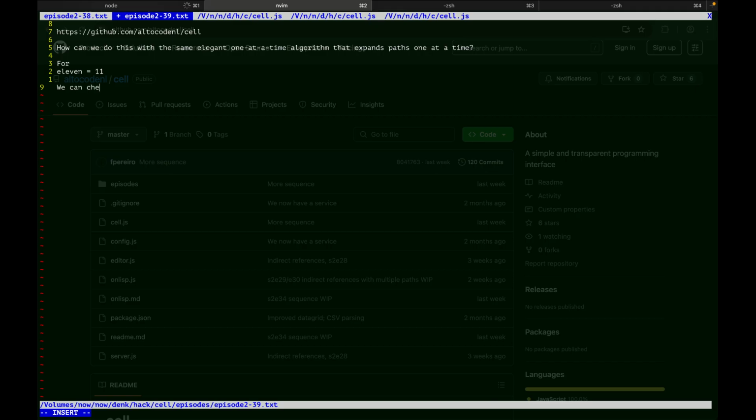we can check if there's an at and a colon. We look at the last result or the whole shebang and determine what the result is based on the colon.